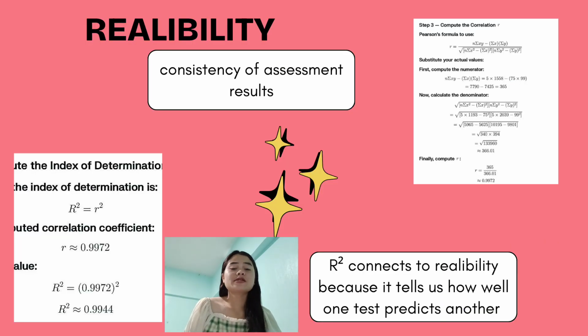Let us recall our previous topic. We talked about reliability, right? Which refers to the consistency of assessment results. So it helps us understand the assessment tool, whether it produces a stable result over time. And our topic today is closely related because it deals with how well one test predicts another.